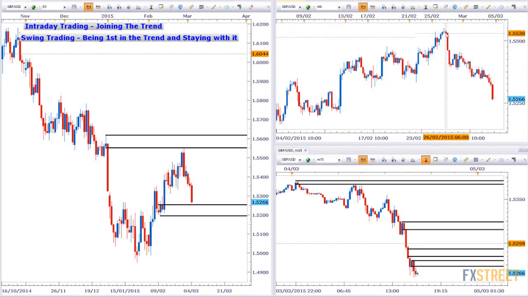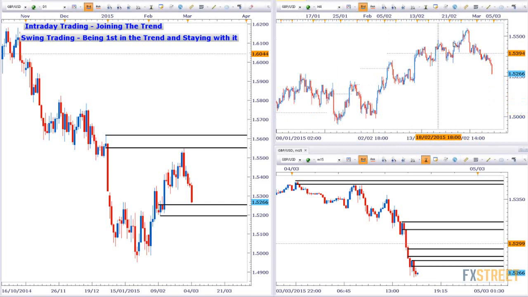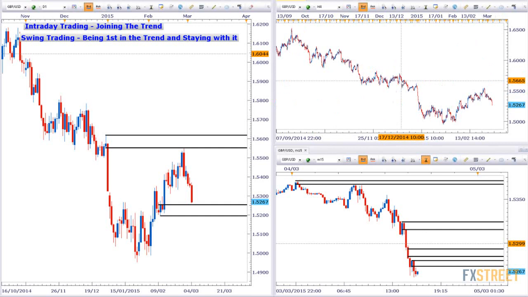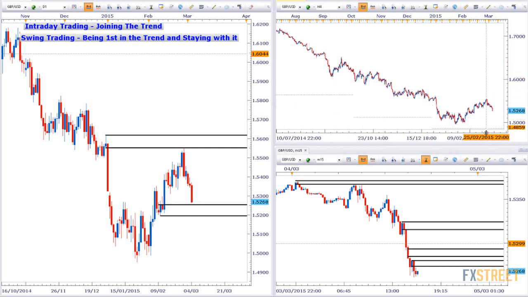Because this trend here over this last couple of days is definitely down for the first part of the month, isn't it? This trend here since the end of January and all through February has been up, hasn't it? But then we've been in a much longer term downward trend since the summer.